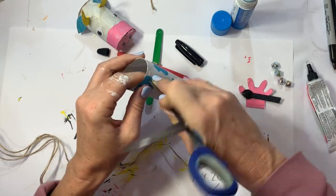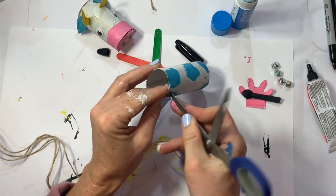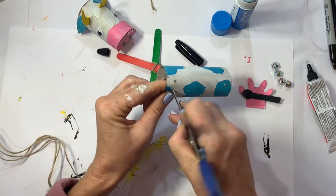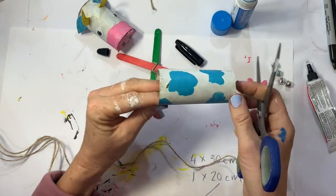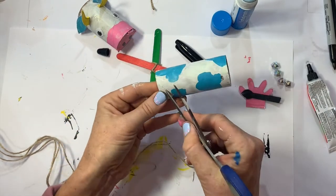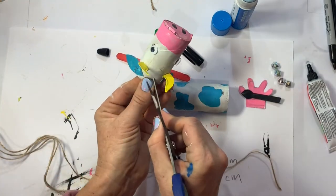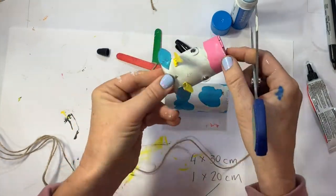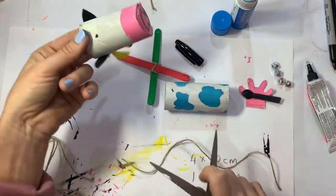Then we're going to push some holes for their legs. So you're going to end up with 3 holes across, all evenly spaced, so that the legs will hang parallel to each other. And then we're going to push a hole into his head, the top, and through his neck at the bottom.